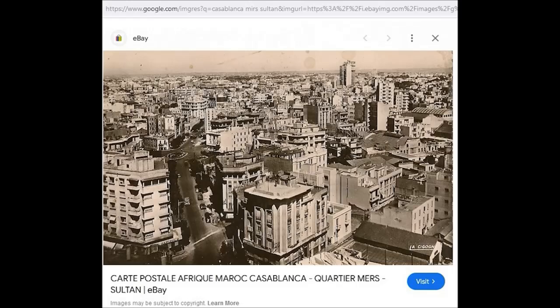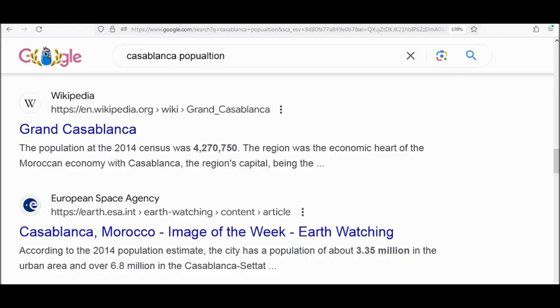So what can we say? Did Casablanca realistically exist 100 years ago, or 150 or 200 years ago? No. What would you say now? Now Casablanca is a Muslim city in Morocco, and its population today, they say, is up to about 5 million people within the city area. In Grand Casablanca, there's about 4 million people in the city area, and if you go to the metropolitan area with the suburban areas, it's about 7 million people. And there are migrants who live in shanty towns on the outside and people coming to work there. So it's up to about 10 million people.